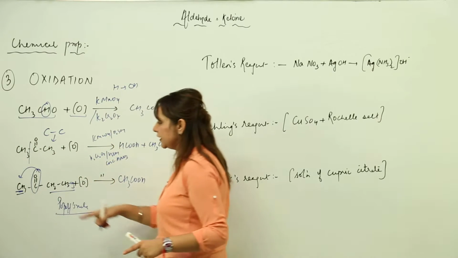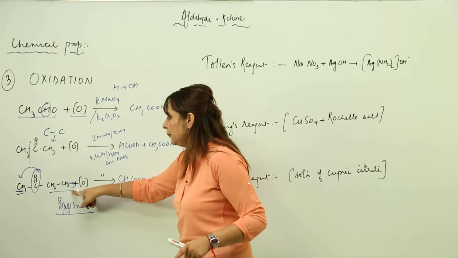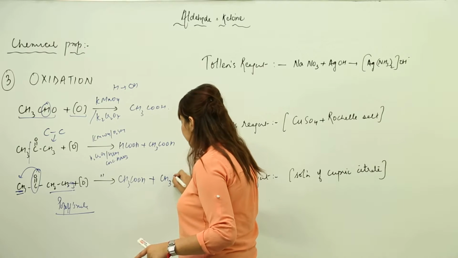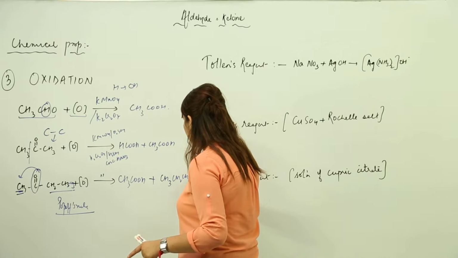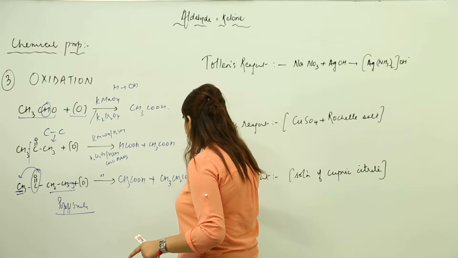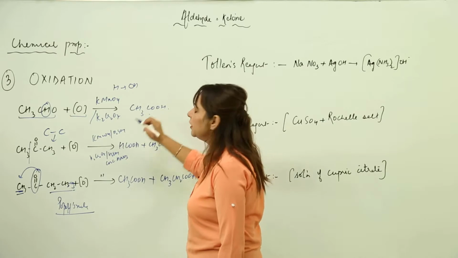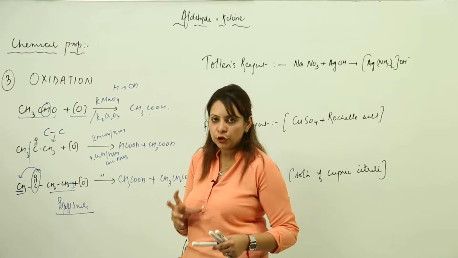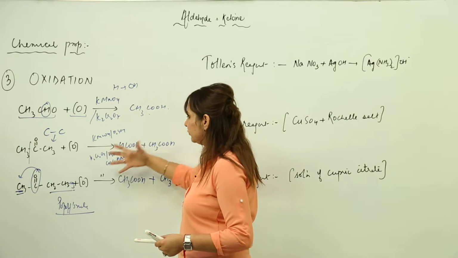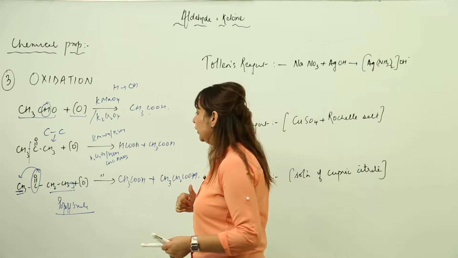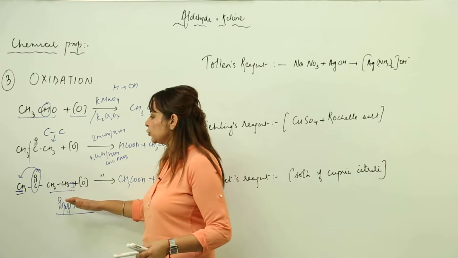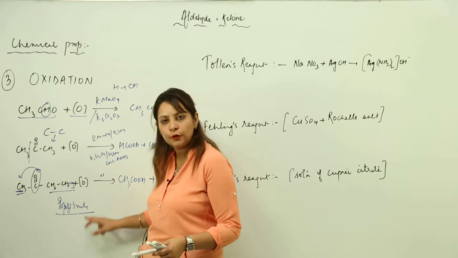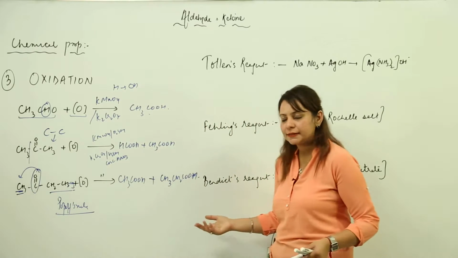So it will turn into CH3COOH plus a 3-carbon compound. One of them will get converted into a COOH group, and we will have CH3CH2COOH. Here the C-C bond actually breaks, it occurs in the presence of a powerful oxidizing agent, and it forms a mixture of different carboxylic acids. But if you have an unsymmetrical ketone, then the ketonic group will go with the alkyl group which contains fewer carbon atoms. This is Popoff's rule, and again you will get a carboxylic acid.